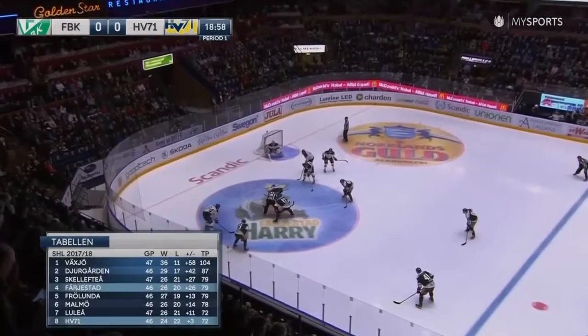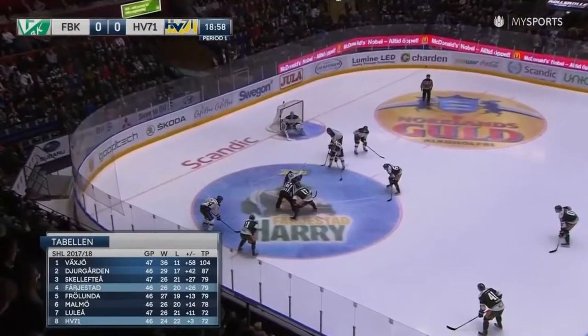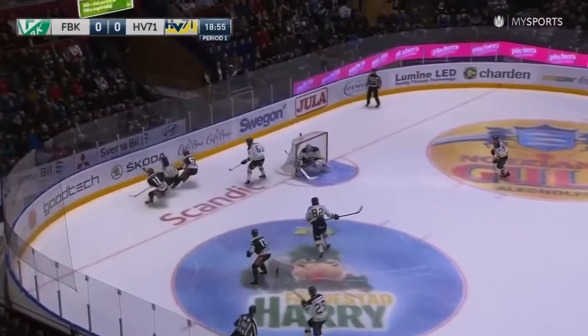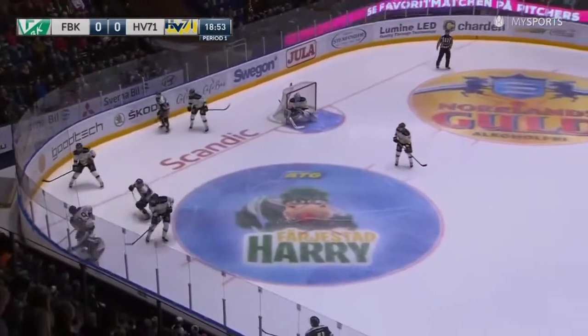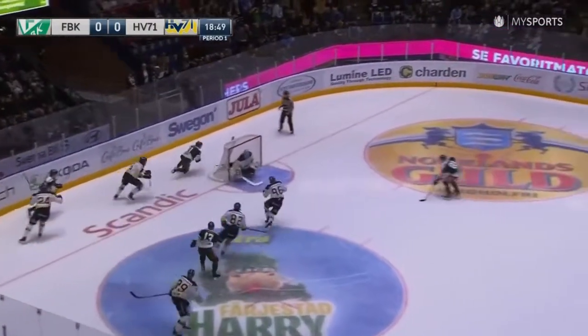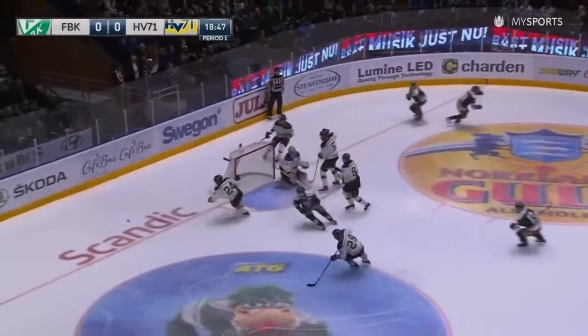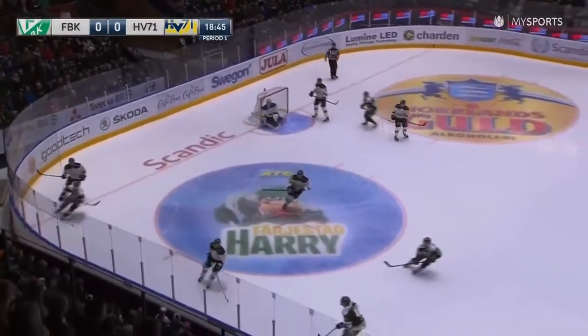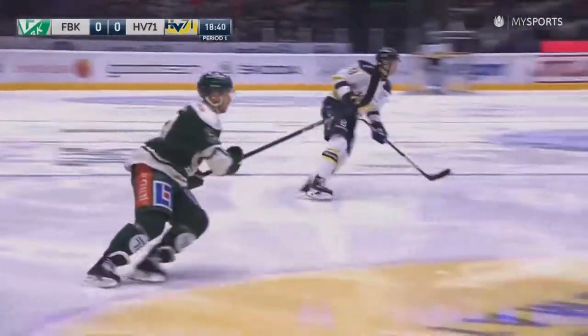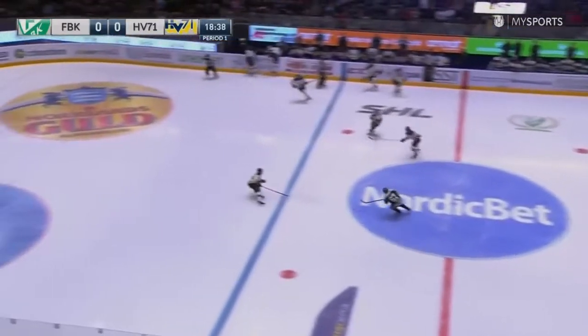Face-off coming to the right of Pettersson Wenzel. Persson lining up to take the face-off for Färjestad, not able to win it against Kevin Stenlund, however. Now that one centered right out front, and sending that one over the net was Theodor Lundstrom. Beautiful centering pass by Joakim Nygaard, who, like I had mentioned, or who I should mention, I should say, is on a bit of a hot streak at the moment as well.